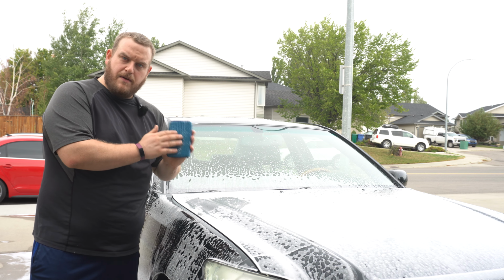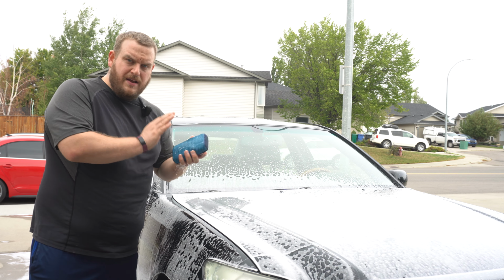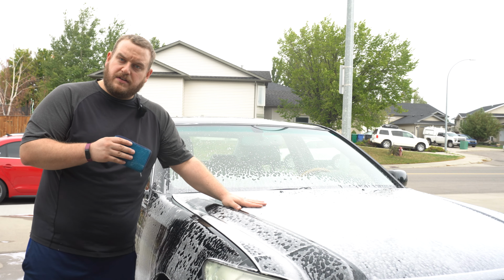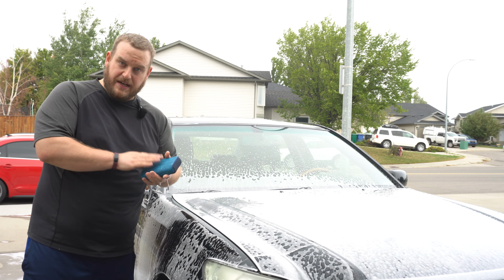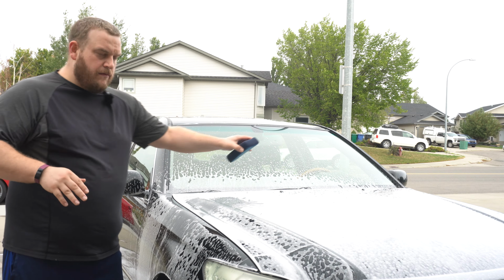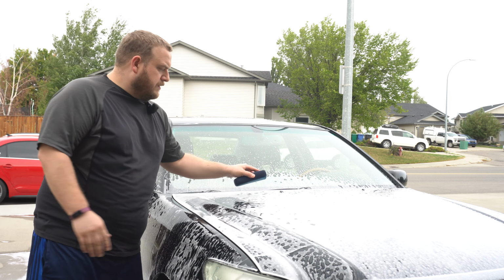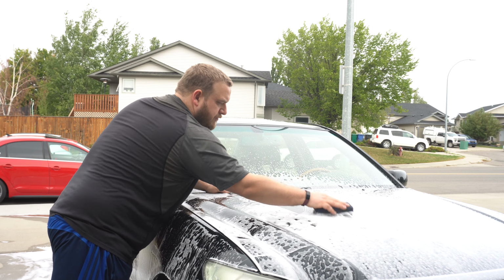Now again, a very, very mild abrasion, if you will. This should not mar the paint, but again, we are following up with a polish. So I'm not overly concerned if there's light marring happening because I'm gonna take care of it. So we foamed it on. You can get this wet in your wash bucket, keep it lubricated, and simple, just back and forth.